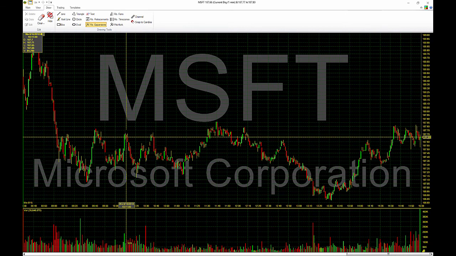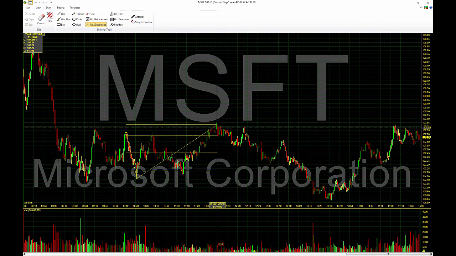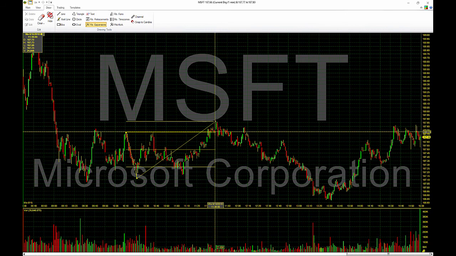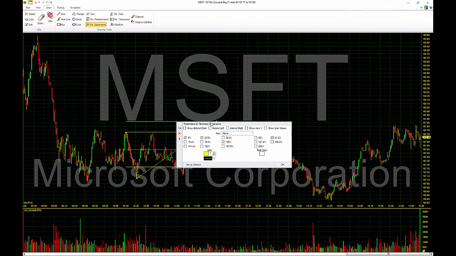We go from a high, holding it down, to a low, we let go, and then we go up and find the next high and click it again. And we need to customize these a little bit as well, so we'll once again right click and do some of the settings I like, which is extend to the right, show the percent, show the value, and then I only like looking at the 100% personally.